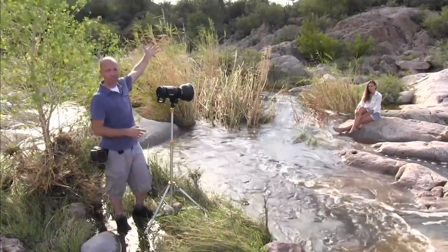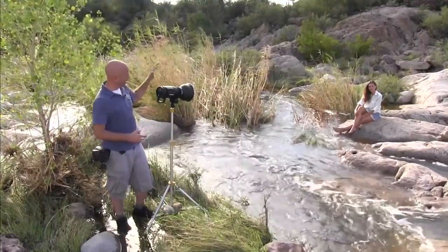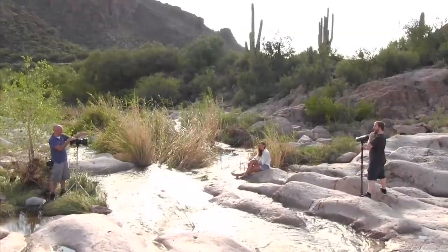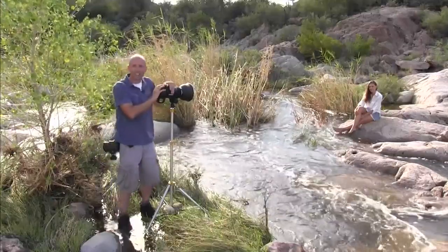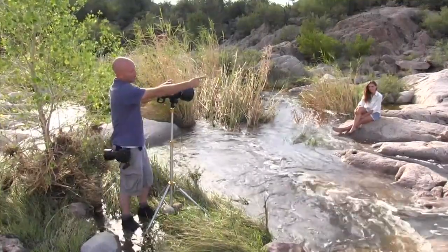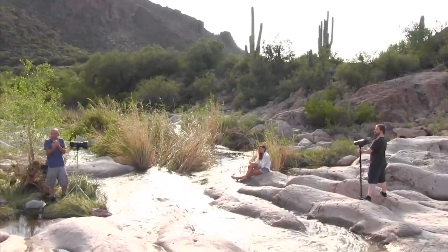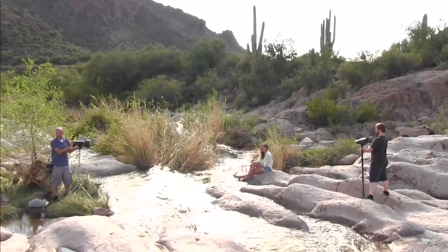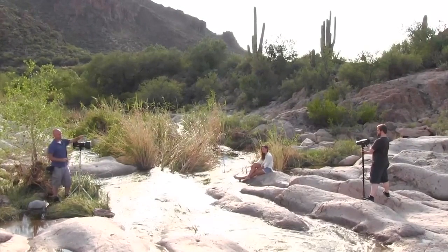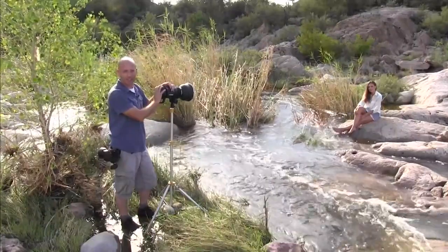So the sun is our big light source. It's giving us the strongest light. It's wrapping around to here, but then she's in shadow. So we take this light and we start wrapping the light further around. And this light is going to be +1 on TTL. And then as we come around to Andrew, we want to further light her. So we don't want her to get too dark on one side. Otherwise this would create a really heavy shadow. So he's -1 stop. So there's 2 stops difference between Andrew's light, which is our front light, and the side light, which is this light here.